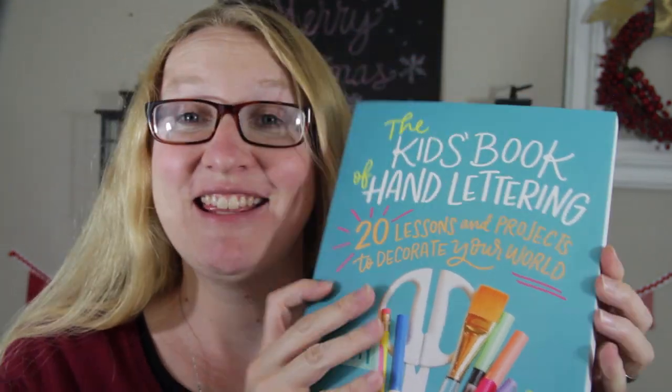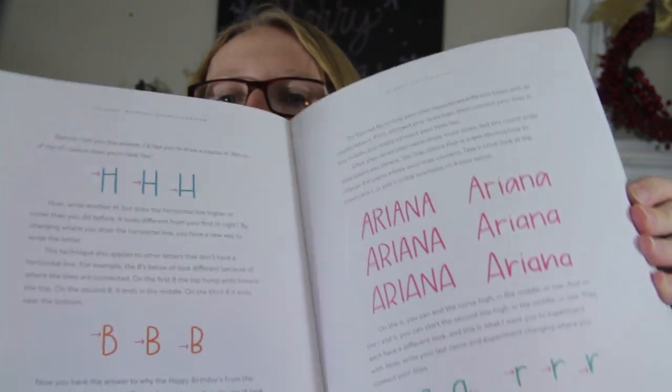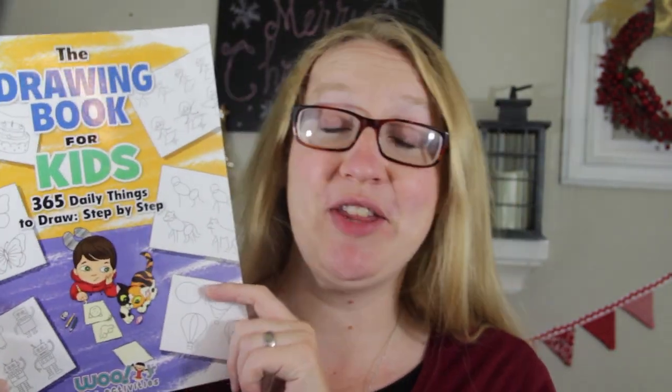The Kids' Book of Hand Lettering has lots of fun hand lettering projects and instruction. Along with this one we gave brush markers so our daughter could get started right away on the lettering projects. Sewing School has a lot of fun projects and includes the patterns — all your kids need is some fabric to go along with this one. When one of our sons was younger we gave a drawing book with a sketch pad and pencils. This year, already wrapped, is another more in-depth drawing book, and along with that book we have a more advanced drawing kit. The possibilities are endless — just think of an interest that the child has, find a how-to book about it, and include the supplies to do the projects with the book.